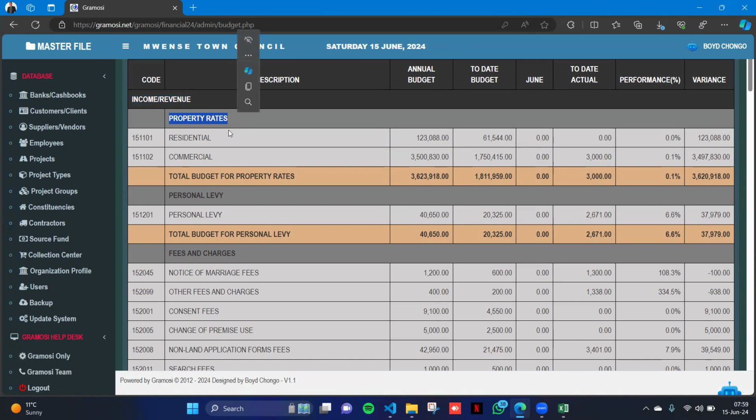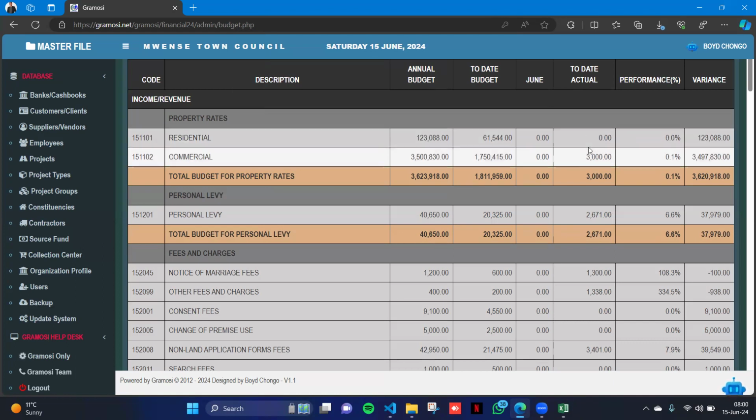Under property rates, there are a number of activities. We have residential and commercial. According to this budget, which I'm using as a demo, for residential they budgeted 123.88 kwacha, and so far they have received nothing.